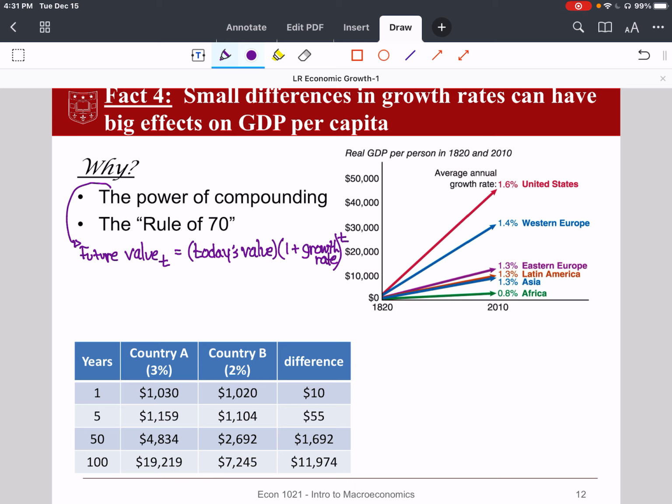What I want to do is bring it back to thinking about, and we could do that with interest rates because an interest rate is just the growth rate in an amount of money, which we talked about as well. But what I want to do is consider this specific example that I have in the chart, and then use that to suggest to you why we see in this graph the sharp differences in real GDP per person, despite the fact that as we go over the last couple hundred years, it doesn't seem like 1.6 and 1.4, for instance, or 1.4 and 1.3 are that different. So what is it that leads to these very sharp differences in GDP per capita?